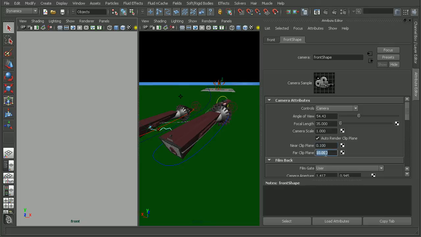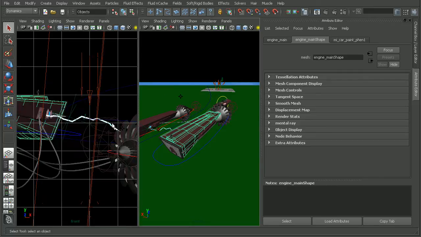Now, clipping planes are a great way to help limit what we can see in our viewport to a specific area of focus. This not only helps limit the computations that our graphics card has to perform while we're moving around in our scene, but they can also play a major role if we're wanting to render out something like a depth pass. But if they're set really low, we can have this effect where we can't see anything here in our viewport.